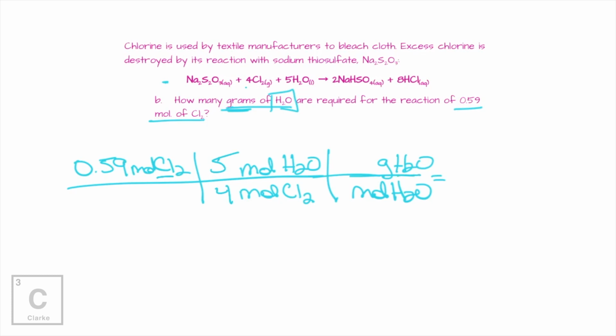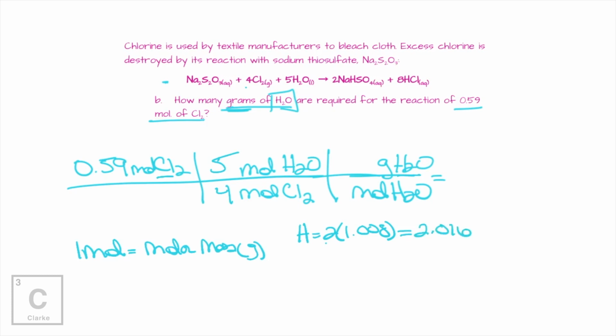Okay, so now our conversion factor, we've already stated that 1 mole is equal to the molar mass when we're talking about grams. So we would need to add up 2 hydrogens and 1 oxygen. Hydrogen, if we look at the periodic table, has a mass of 1.008. I'm going to multiply that by 2. I'm just going to do that math in my head. We got 2.016. And then oxygen, we only have 1 of those, 15.999. So when I add that up, I'm going to get 18.015 grams. That is our molar mass. That goes in our problem where we wrote grams.